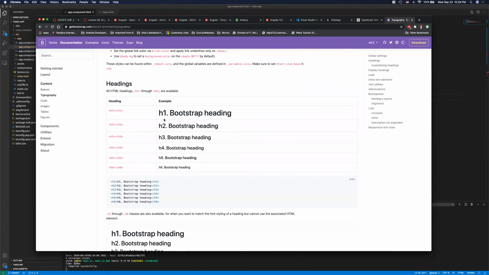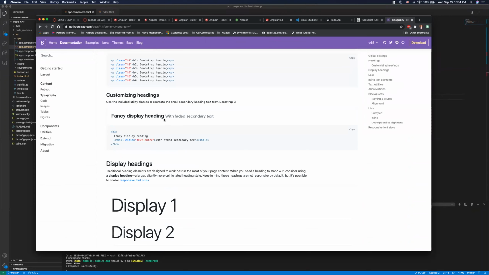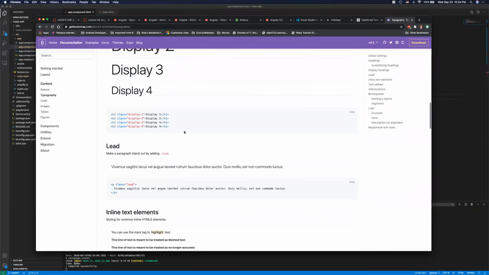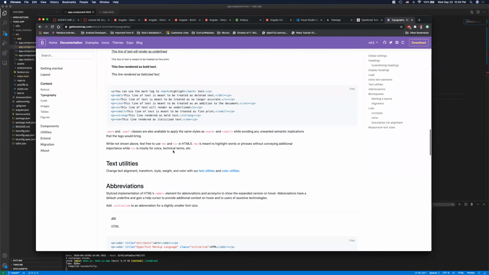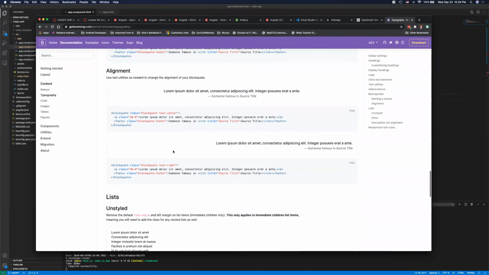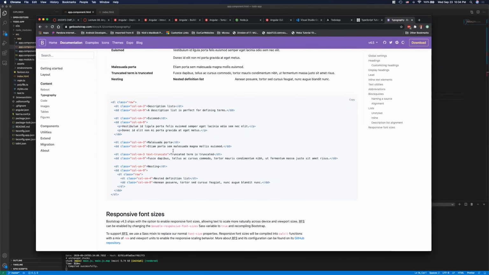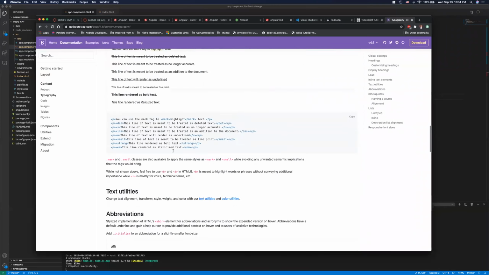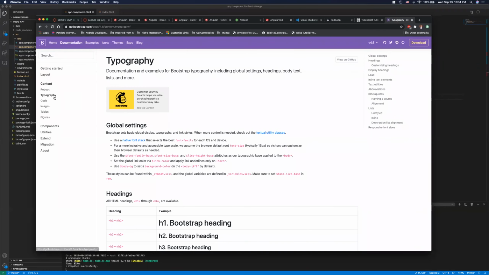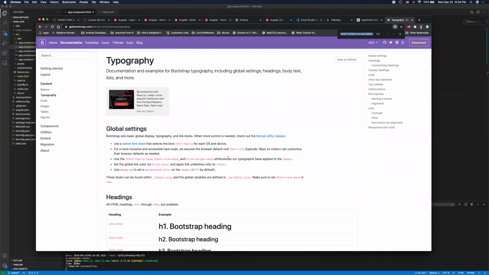And here I have an H1, and then you'll see text-muted or text-lead. If I scroll down, it talks about the column system. You'll want to know about the column system for Bootstrap. I'm surprised it didn't talk about text-primary.